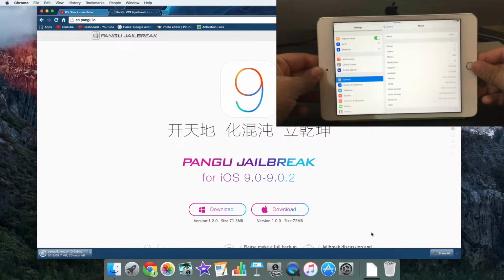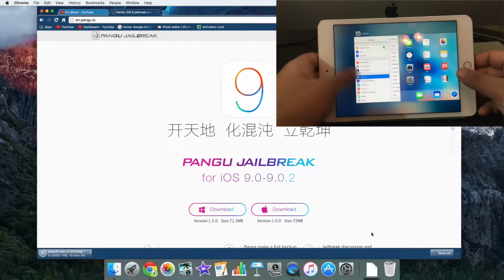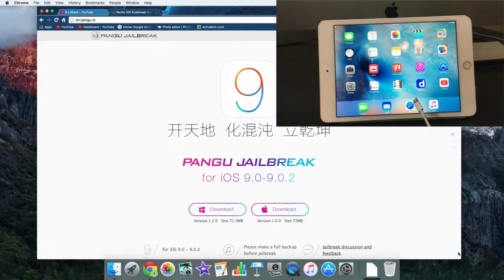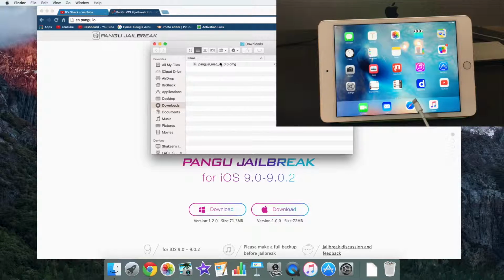So yeah, that's all you guys gotta do, and just wait. On our computer, we're almost downloaded by now, as you can see. So you want to have your Apple wire cord ready, going from your computer to loose for now. Just leave that there. And this is downloaded. Okay, so you want to go to your downloads. Mine's right here. Just click that. I'm going to click this.